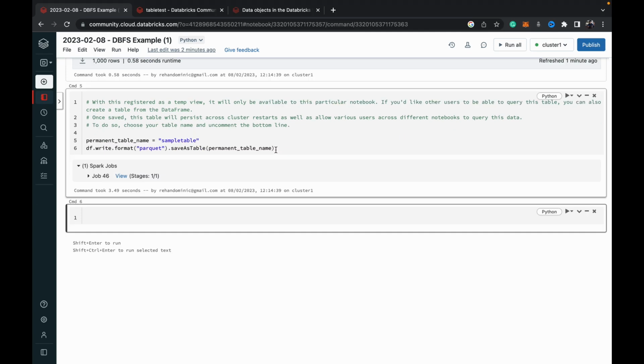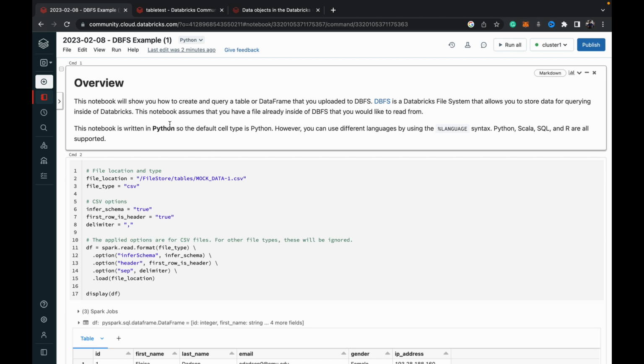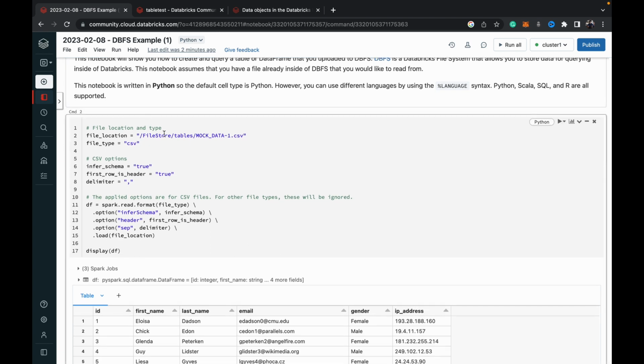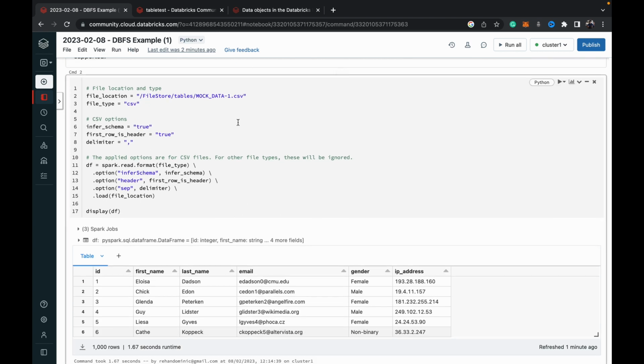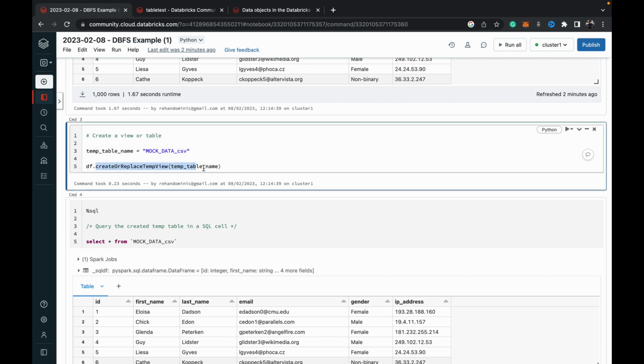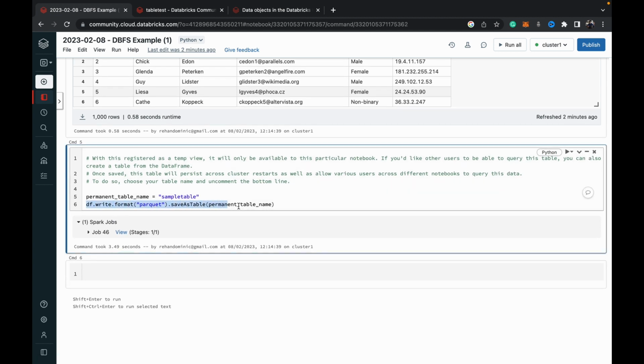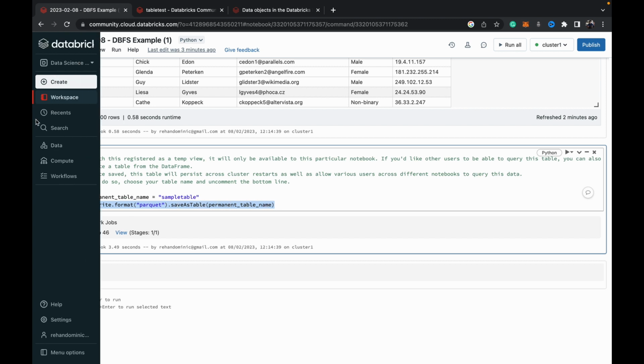And we basically saw two ways to create a table. The first way was to upload a flat file, and then use the graphical editor to create the table. And then we could just directly create the table with that create table button. Alternatively, if we have already existing files in the lake section, or unstructured data section, or DBFS section of our Databricks environment, we can create a notebook and read that data into a data frame. Once we have that data in a data frame, we can just create a temporary view. And then once we have that temporary view, we can write that data frame and use the saveAsTable functionality to create a permanent table in the database.